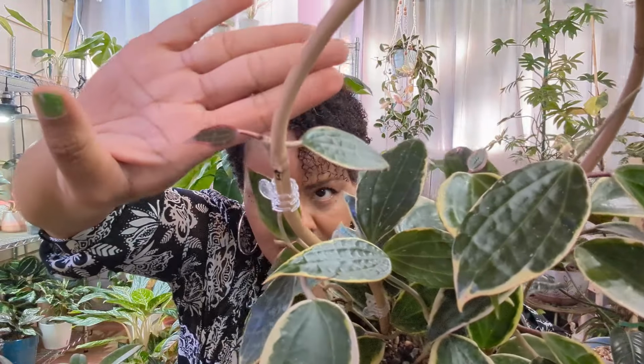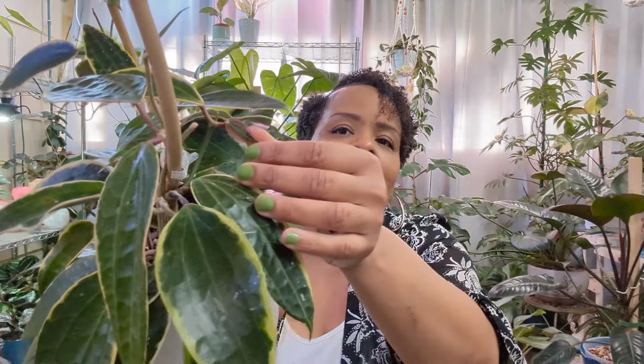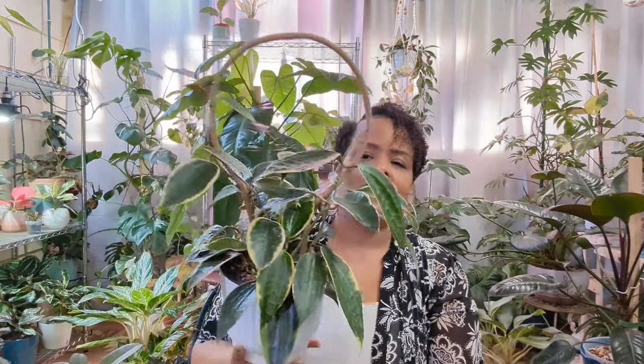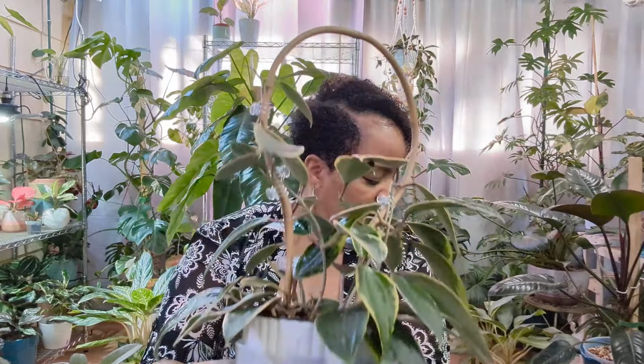Look at that cute little leaf. It's coming out there. Cute little baby leaf. And then here's another one. New little baby leaf. So yeah, she's giving. She is giving. And this one also to me is on the thirstier side. Okay, so she is in pon or semi-hydro.